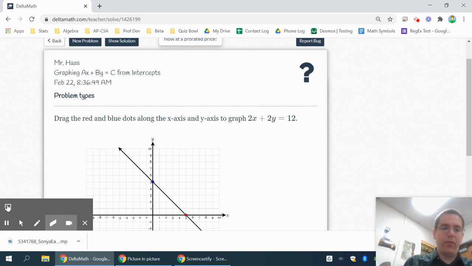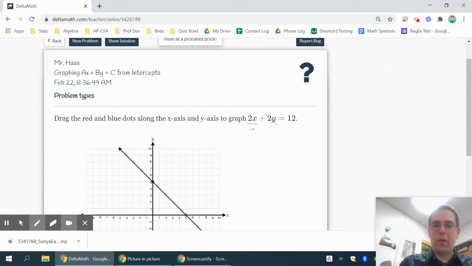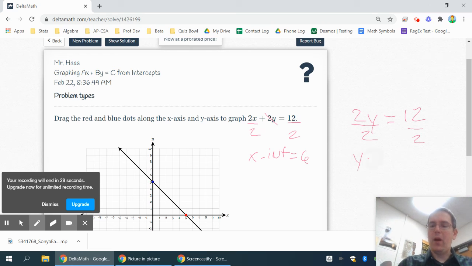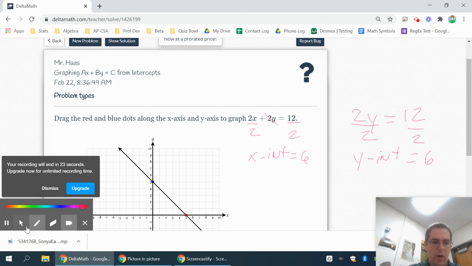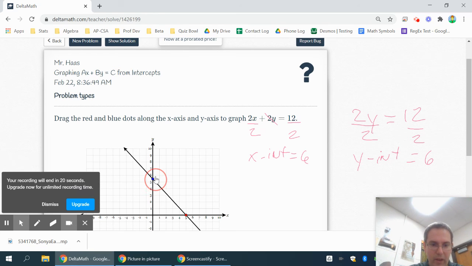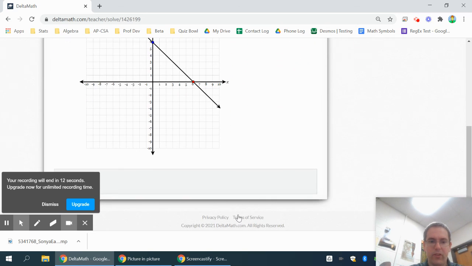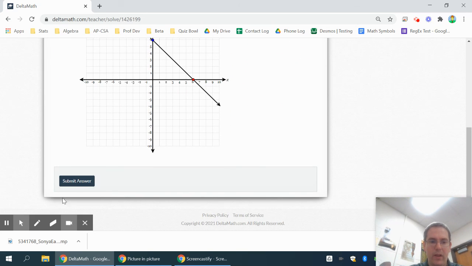On this one, we're looking for an x-intercept and a y-intercept. So for my x-intercept, get rid of the y term and divide both sides by 2. So I have an x-intercept of 6. For the y-intercept, get rid of the x term, so that leaves me 2y is 12. I'll be dividing by 2 again, so that gives me a y-intercept of positive 6. So once again, x and y-intercept are both positive. Move the points correctly to positive 6, and then that's how you do this section. I should be able to submit that, and it should be the correct answer.